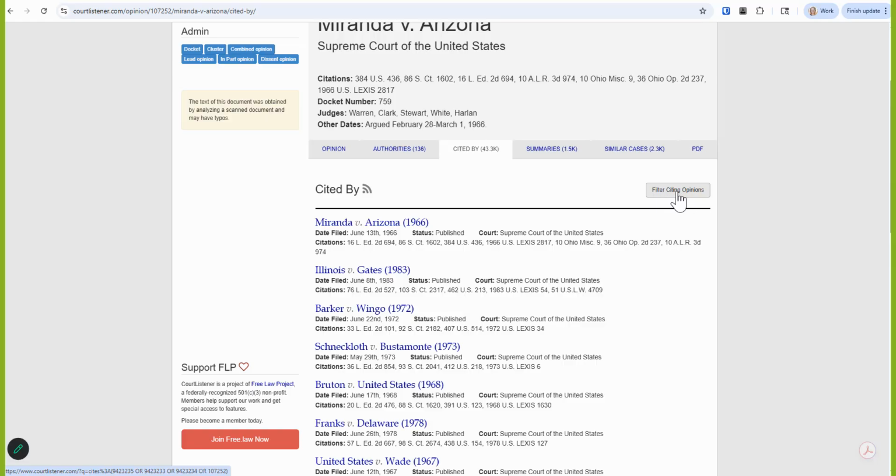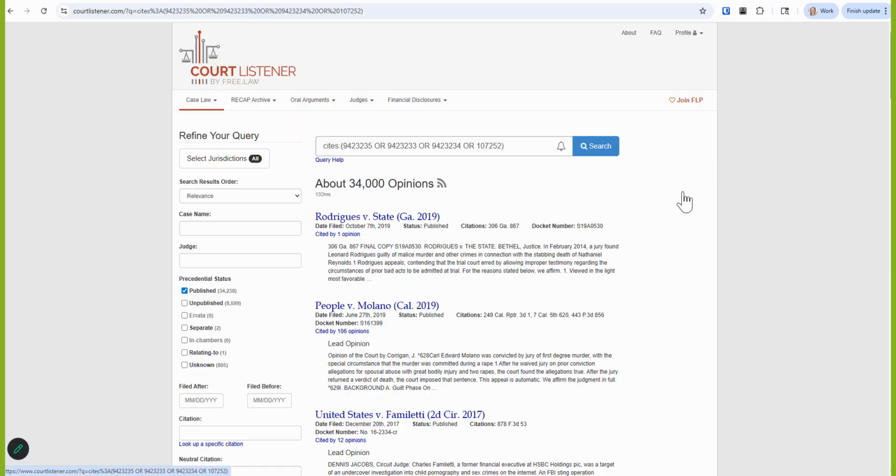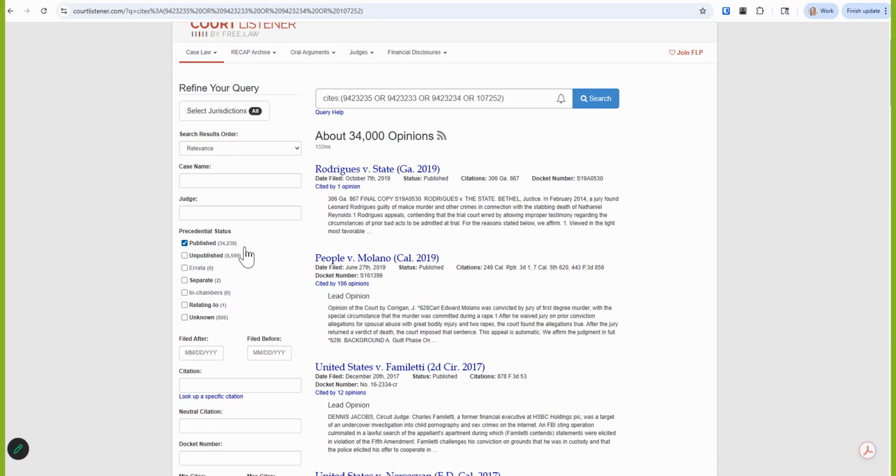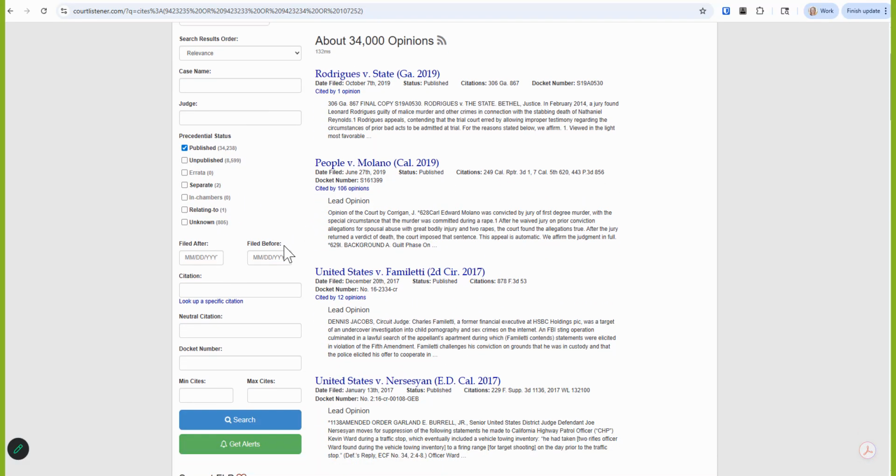So then I go to filter citing opinions. And from there, I can filter by jurisdiction or I can filter by time. So I want to filter by ones that have been filed after January 1st of 2020 because those were my search parameters. I can do filed before, whatever your search terms are.